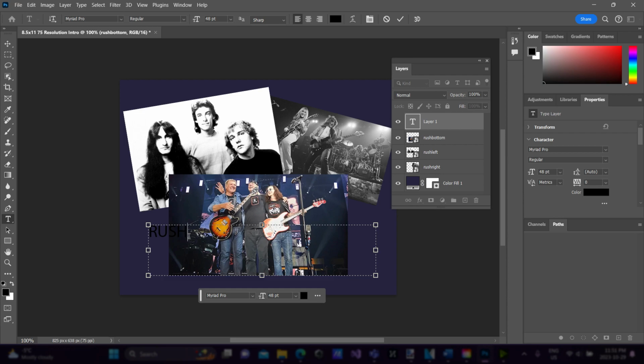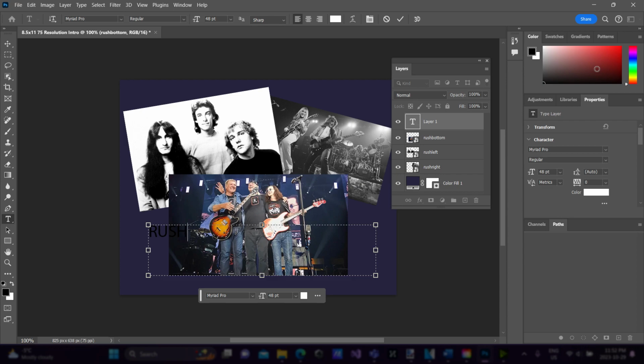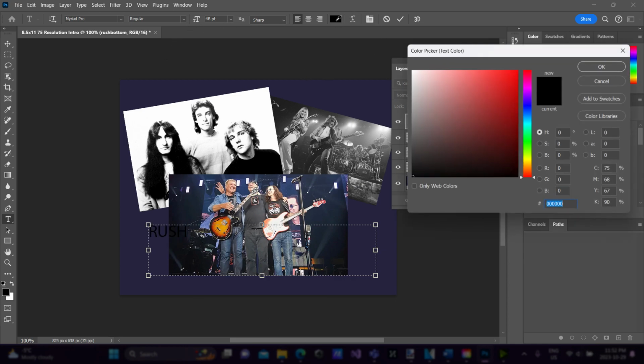I'll just put Rush, the name of the band, and you can put whatever text you want. And we've got some options up here. So for example, this box lets you choose the text color. I can't really see my text right now. In fact, I think I'm gonna have to make it completely white in order to see my text. Now careful, because you have to highlight your text and then choose what color you want it to be.